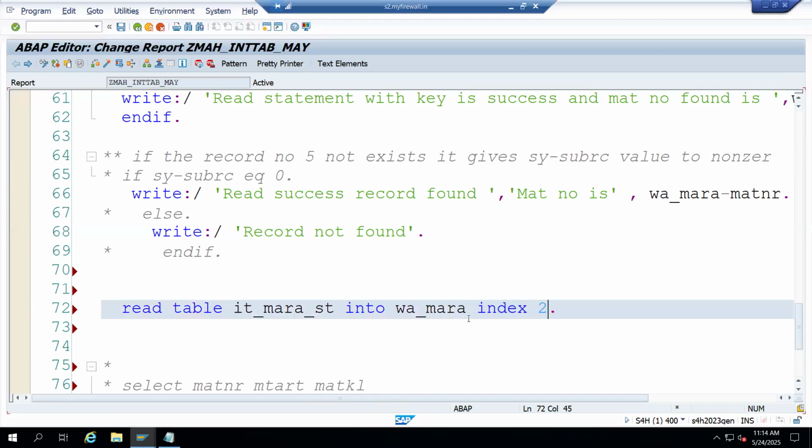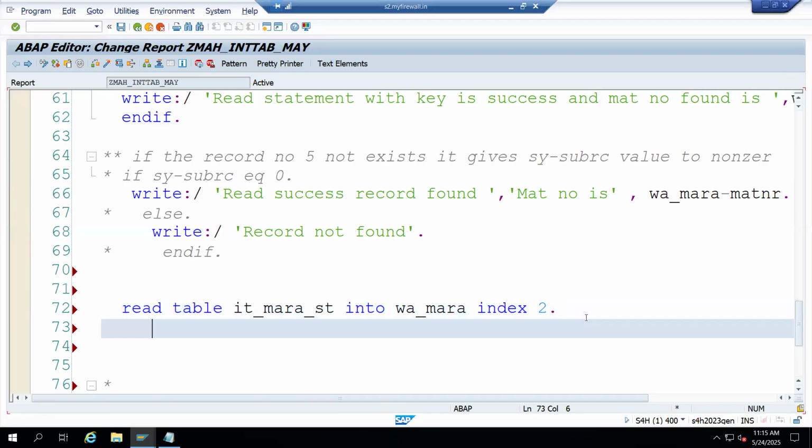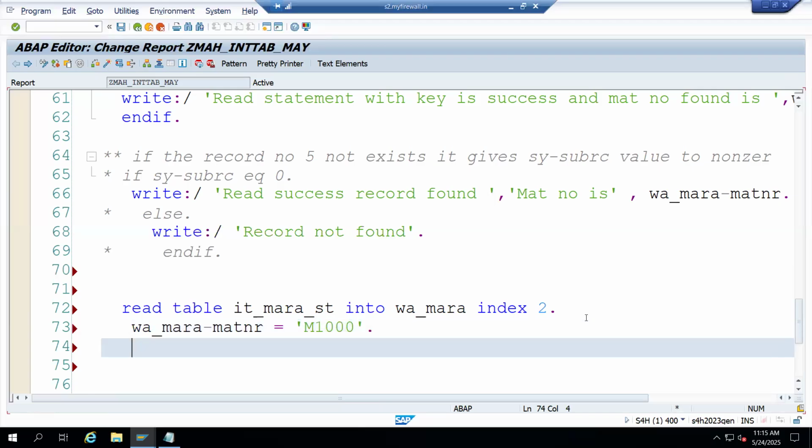Next, work area_mara-matnr equal to material number 1000. Okay.